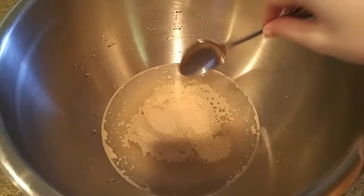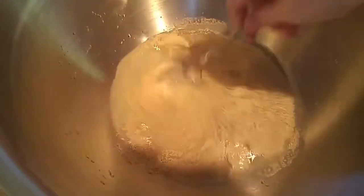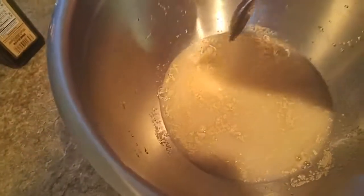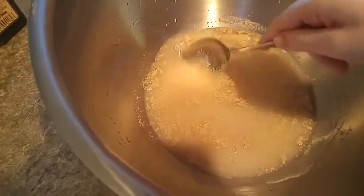So now you're gonna go ahead and mix it in. Make sure that all the yeast that you see, these little crumbles, are no longer visible. And also make sure to scrape the sides, because there is some yeast on the sides as well.